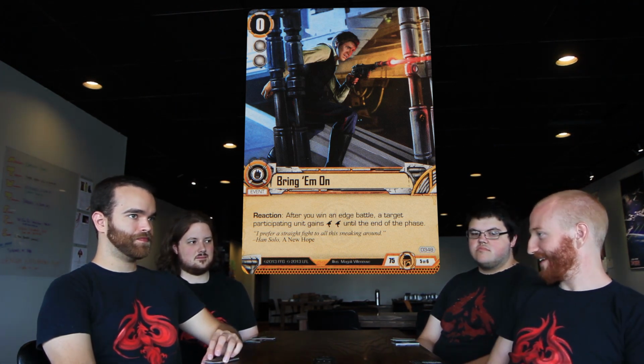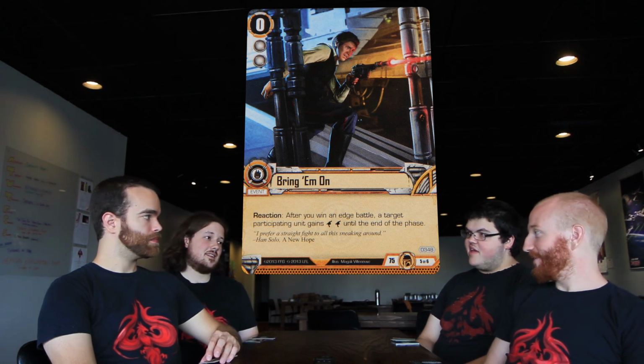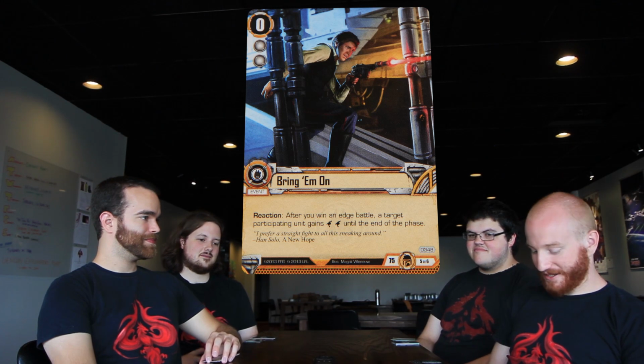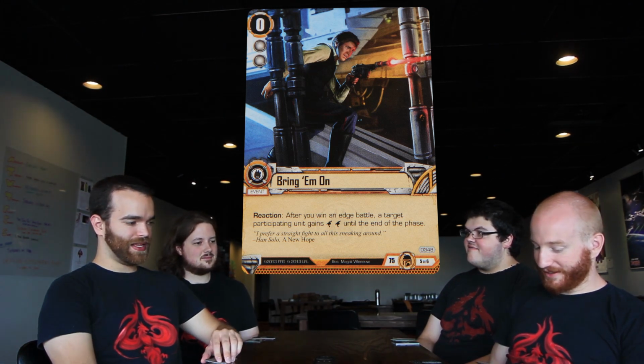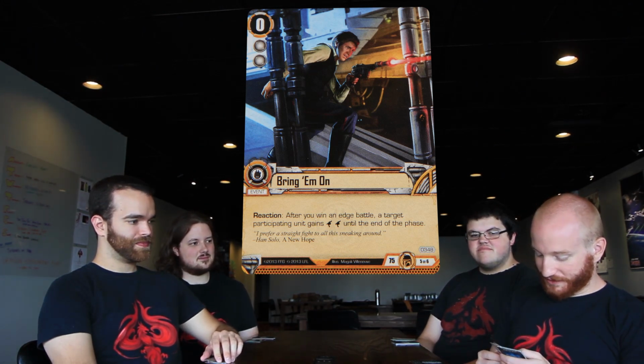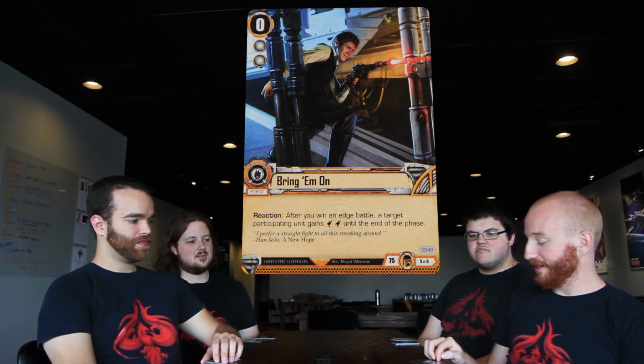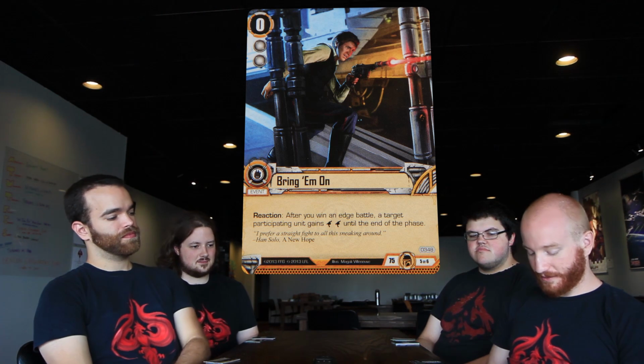Can you defend that? I don't know. Even if you have Han, then you win the edge battle, give it to Han, you attack once or twice with Han and Targeted Strike, and it's like, goodbye. Let's go, Han on the card. Man, he's looking very suave too. So this is a good card too. This is a great card. I like it. Again, working into the win-the-edge-battle theme.